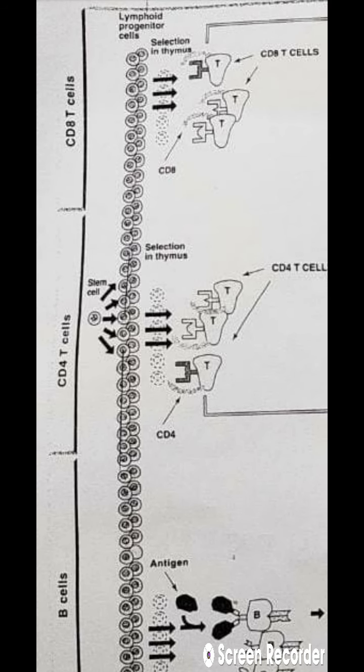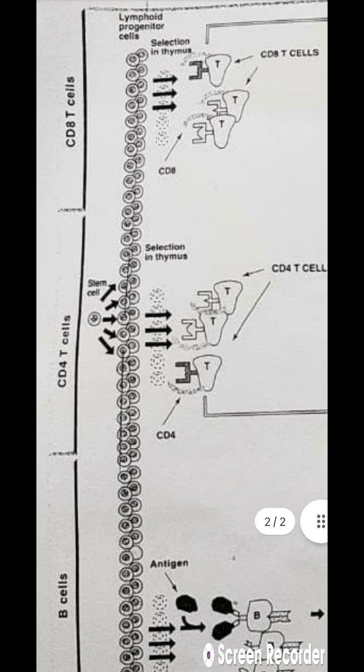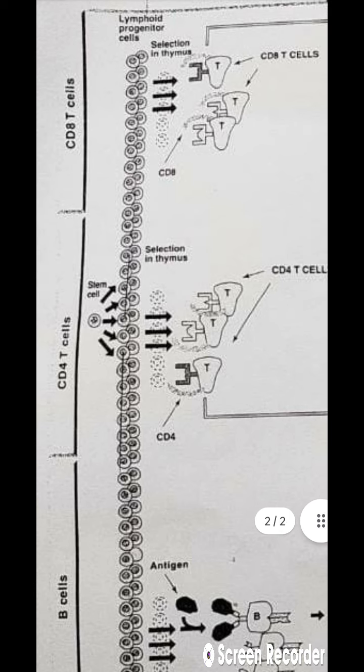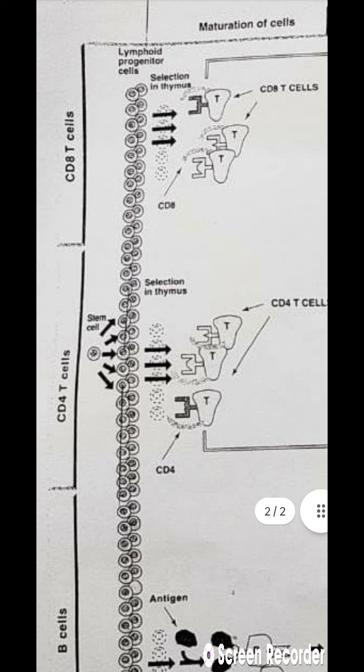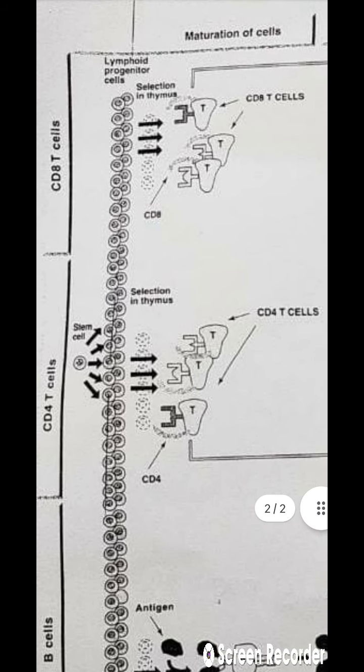Primary lymphoid organs are found in the bone marrow, and they are also found in the different stem cells. They are found in the bone marrow, the thymus, or the lymph nodes, and after that there is a phenomenon called selection that occurs in the secondary lymphoid organs, and after that they are released into the main circulation.